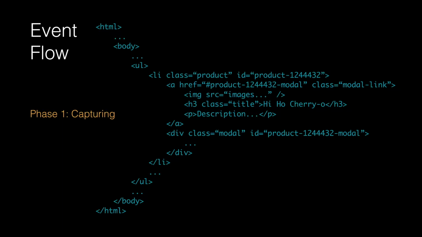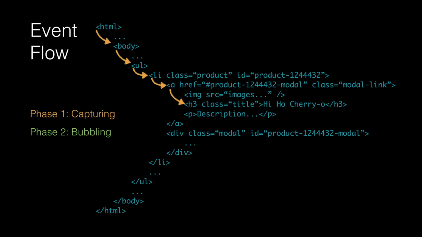First, there is the capturing phase, where when you click on an item, the document, starting at the outer level, searches down and identifies the very element that was actually clicked on through the DOM tree. So it builds this inheritance chain, or parent-child chain, all the way down to the thing that you clicked on. In this case, we're imagining that the H3 is actually technically what you clicked on.